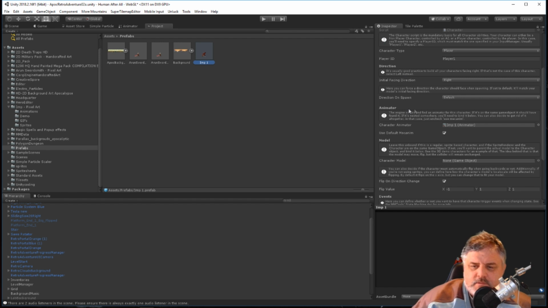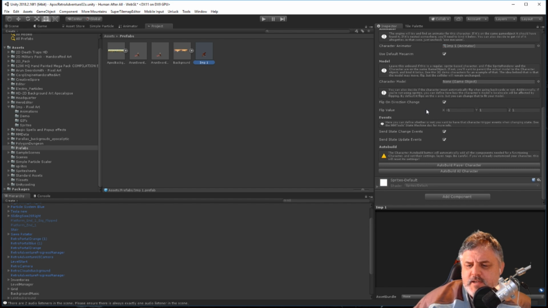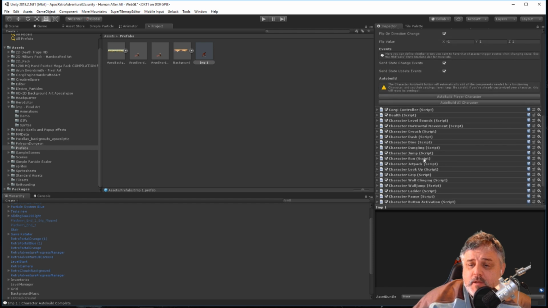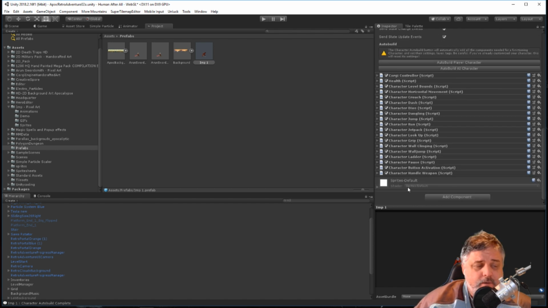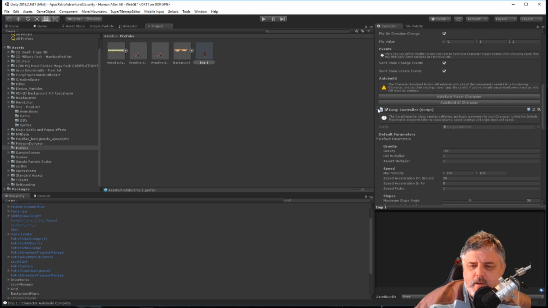Now, which way you face is the direction on spawn, and then the animator. Well, it's the imp animator. An animator is a totally other subject we'll talk about, how you animate within Unity or Unreal if I decide to do that one. In this case, you then come down to the bottom of the script. Now what? Well, you can auto build the player character or auto build an AI. Eventually, I'm going to make this imp an AI character. For now, make him a player. So I click the button and look at all these scripts that were added. We have the Corgi controller, which tells different parameters, speed, gravity, all that sort of stuff.